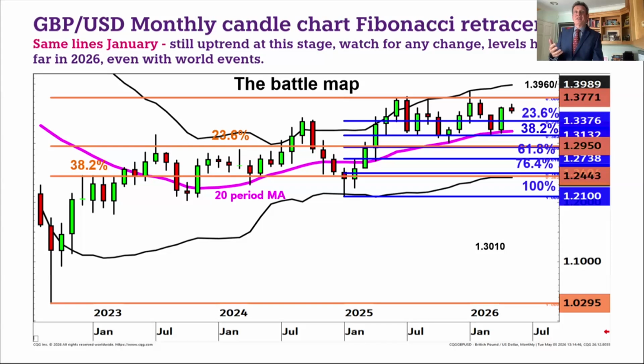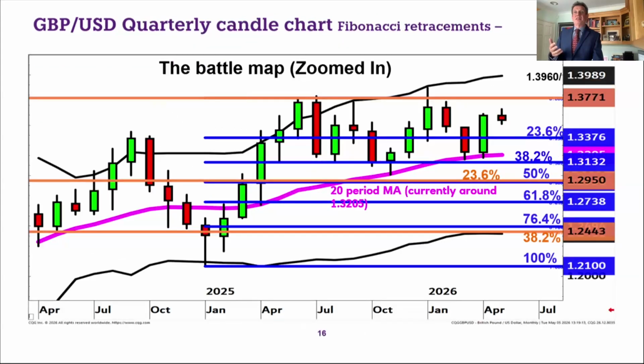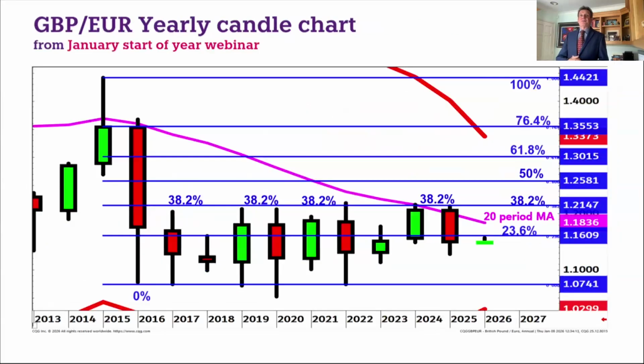Now, if we go to the next slide. This is zoomed in. I always forget this, that I zoom in to make it better for the presentations. But here you can see a bit clearer the 131.30 area as the 38.2%. So it never hurts to reiterate these. But you can see clearer how important that 131.30 area is. Or, 131, that whole area. And so we can now move on to the next slide.